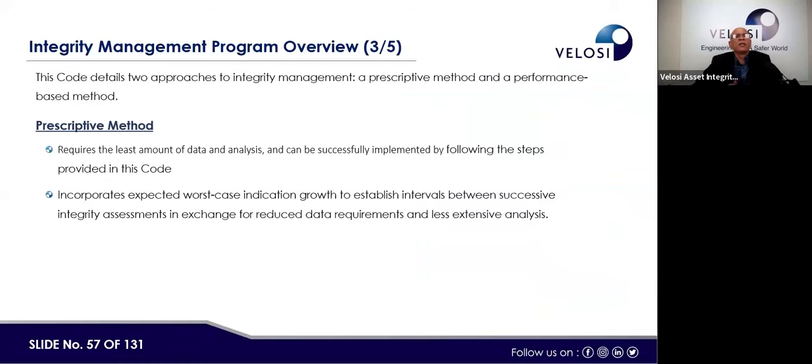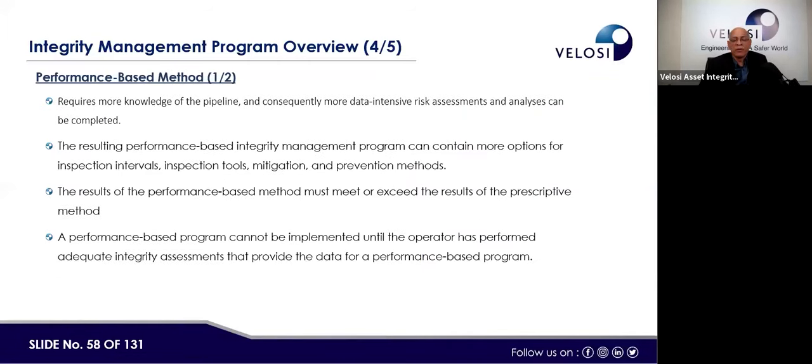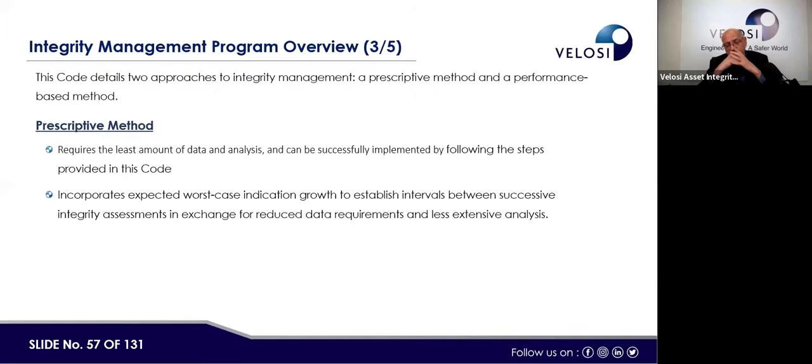Then the other part is what kind of integrity management program we want to follow, whether it is prescriptive or performance based. Prescriptive means we will be doing a certain kind of inspection at a certain interval, or we have to maintain a certain program, or do certain doses of chemical inhibition and so on. So prescriptive means everything is described in a way that it should be followed as stated.